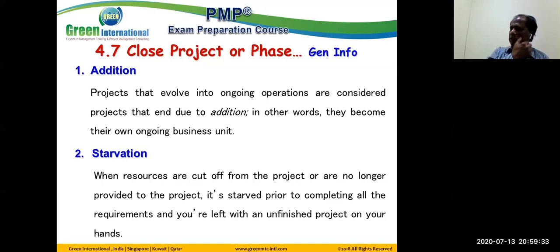Starvation. What is starvation? The second type of ending. While I was doing the project, suddenly they said, no, there are many situations where we are not able to support the project. We are cutting the budget by 100 million. When the budget is cut off, what does that mean? It is terminated. Basically, you end up with an incomplete project in your life. So what do you want? The resources are cut off, funding is cut off. What are you going to do? No longer does it exist as a project. So what do we do? We close the project. That's called starvation.